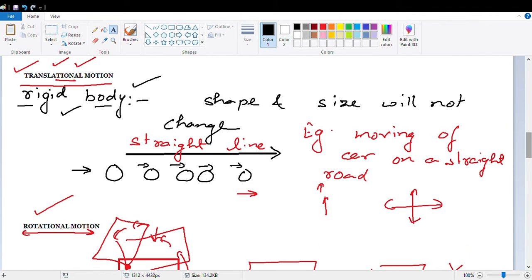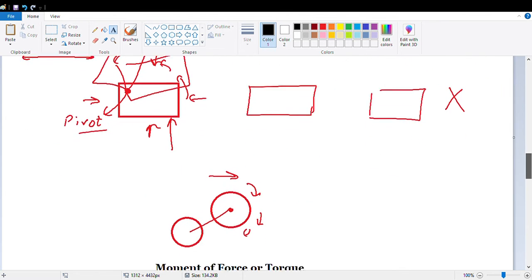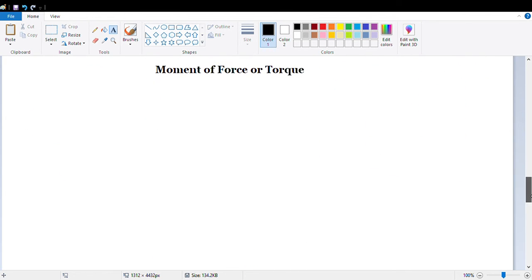In the second kind of motion, you have fixed the body about a point. So when the body was fixed about a point and force was applied, instead of showing linear motion, the body starts to rotate. Why? Because the body is pivoted about a point. So in this video, I am going to take things further, and our discussion will be based on rotational motion. If a body is rotating, then what will happen? When a body rotates, there is a turning effect, and this turning effect gives you a torque.